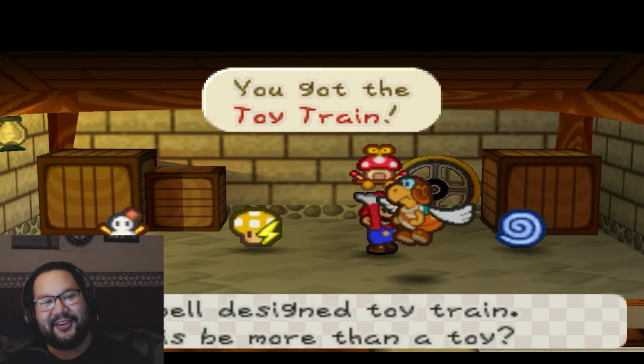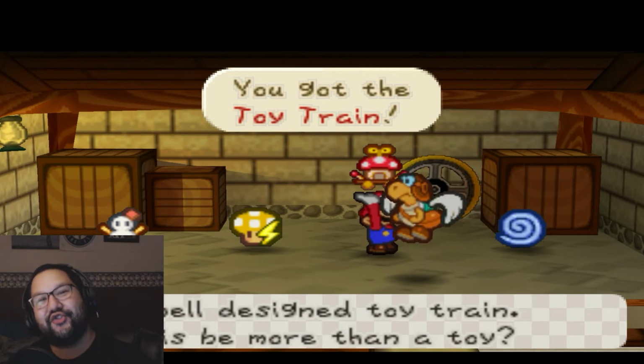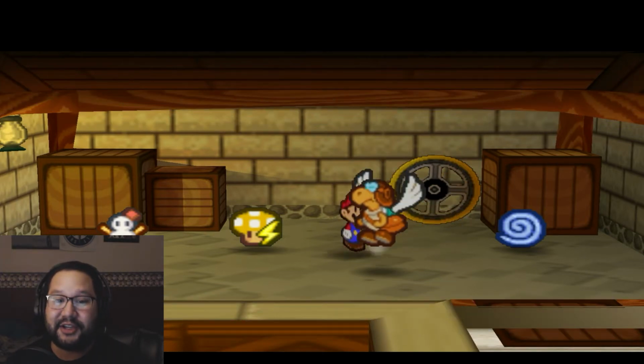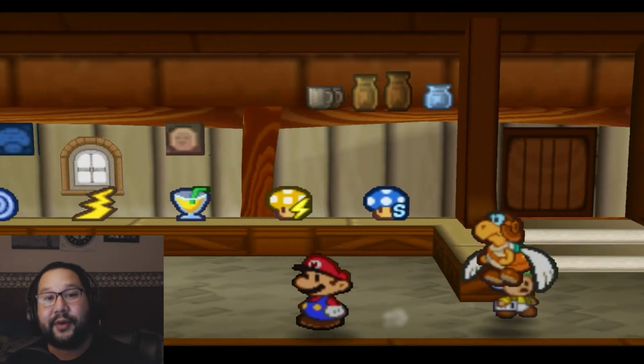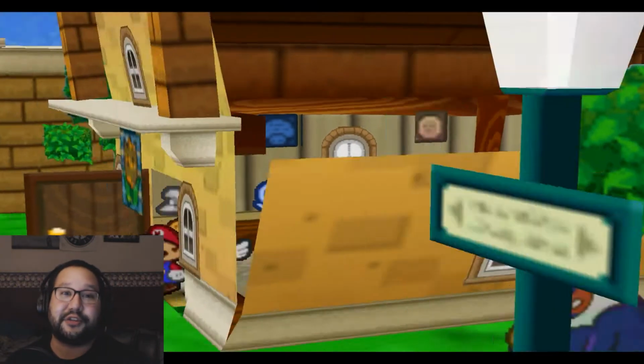I just realized, out of all the things back here, that he has a toy train. So it says, a very well-designed toy train. Could this be more than a toy? Like the missing train from Shy Guy's toy box. So that's where I'm at. We got the missing train, I believe, for the toy box, which means we can continue onward with our journey through Shy Guy territory.